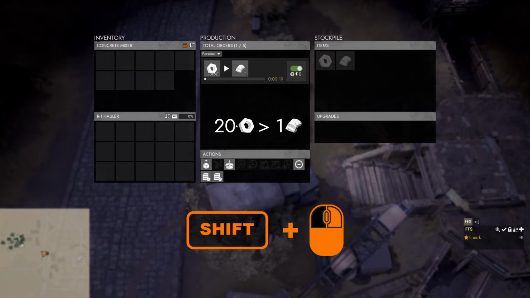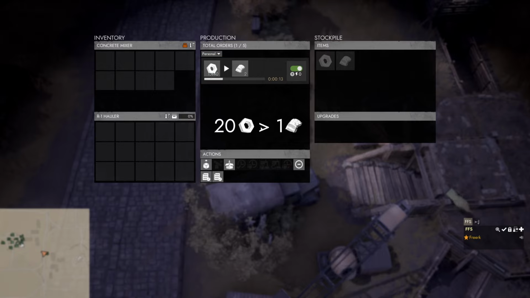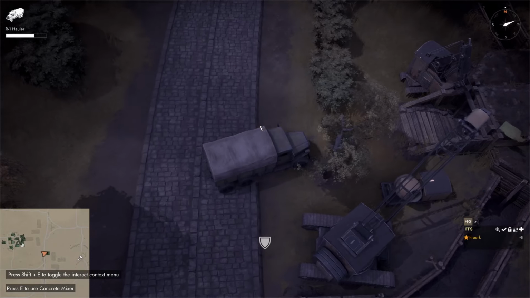To submit all of the components from the truck into the conversion process, we hold down the Shift key and left-click the components icon in the production panel.